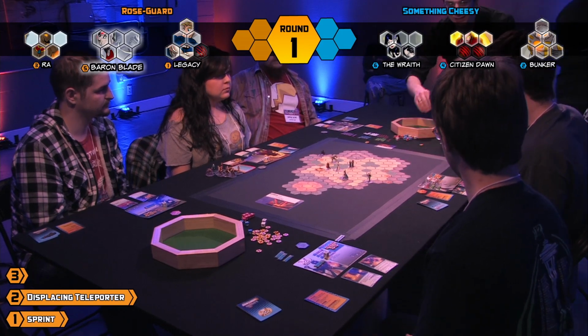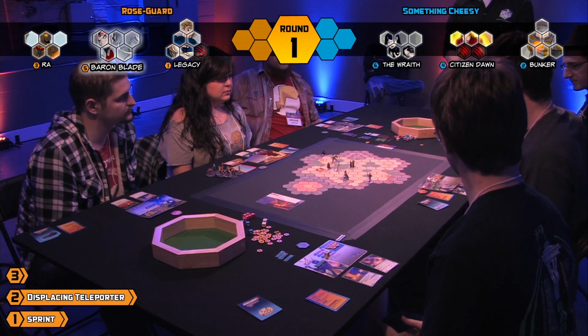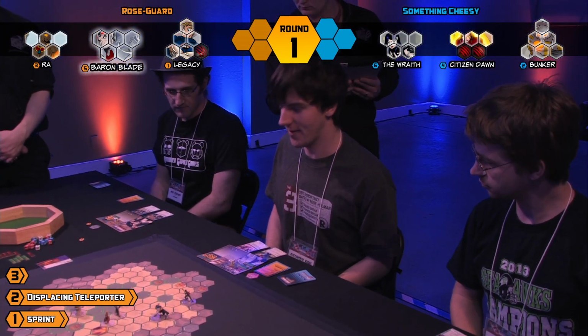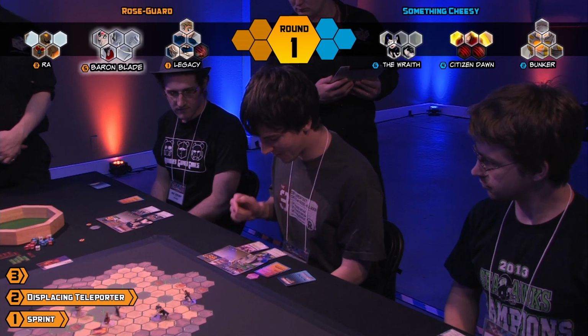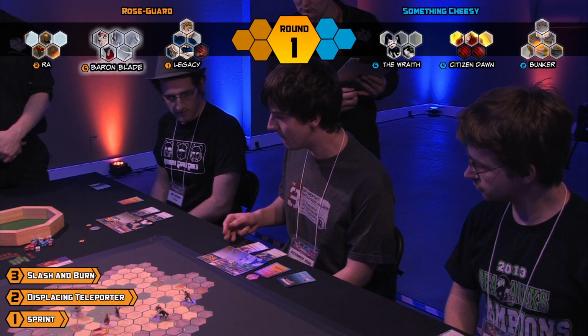Yeah, but we're still in Baron Blade's turn here. Yes, he has one more action. Third action. There we go. He's considering his options. Okay, so I'm going to use Slash and Burn. Oh, okay, he's using his basic attack. Plus two. That's true. So that's five.